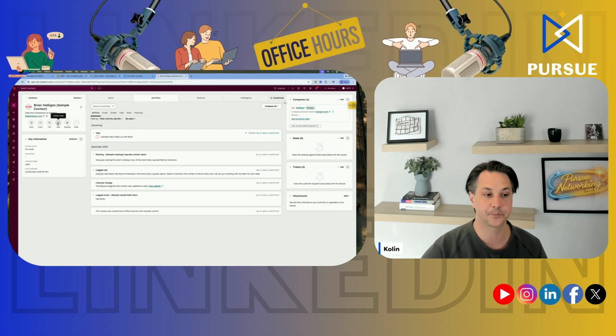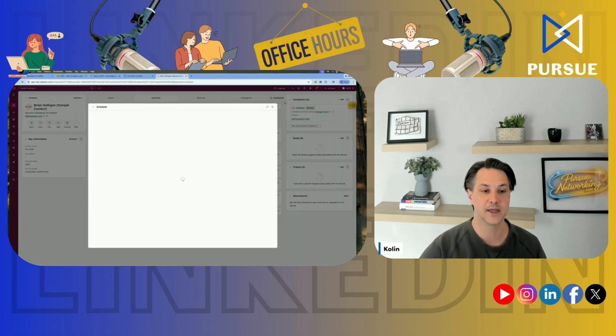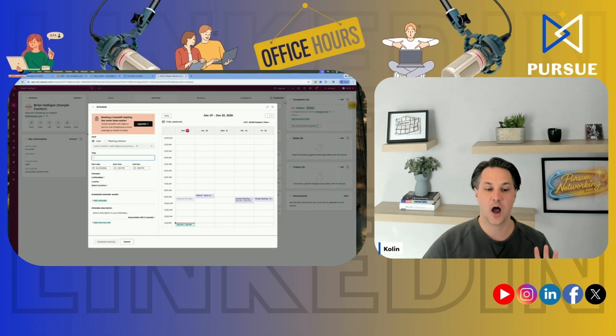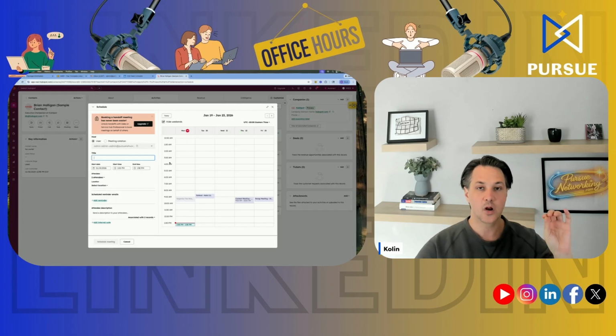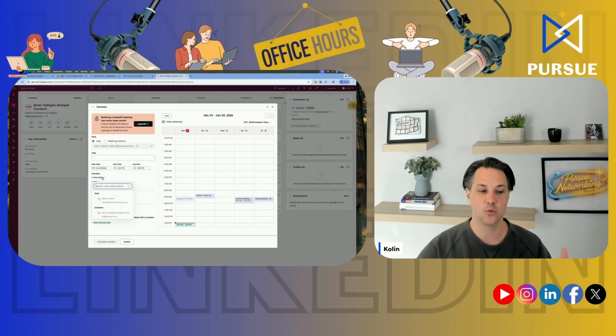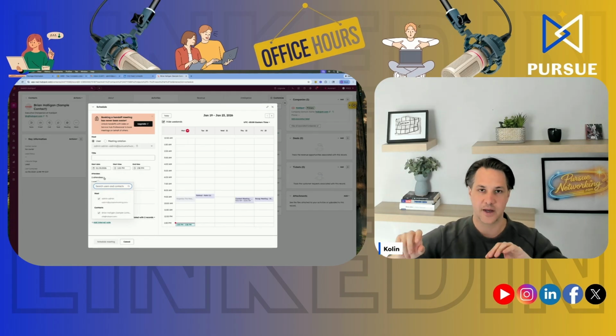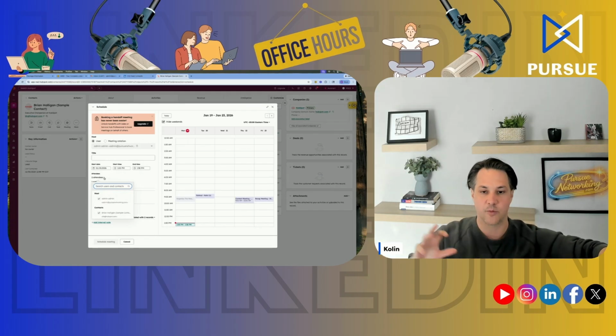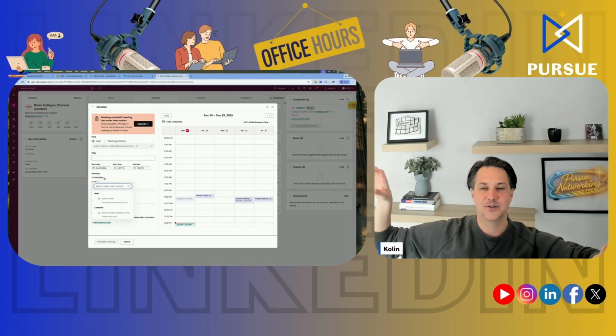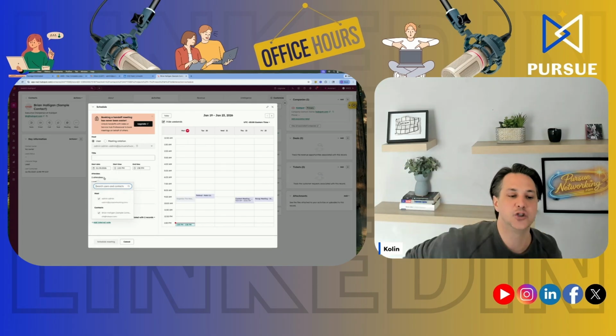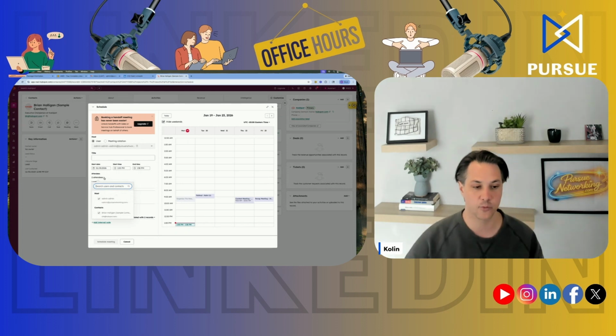On top of that, you also have the ability to open up your calendar and schedule meetings directly with people through HubSpot. So no longer going to your Gmail, finding a calendar invite, sending an email reminder, sending a Zoom link and attaching it. You could do this all now directly through HubSpot.